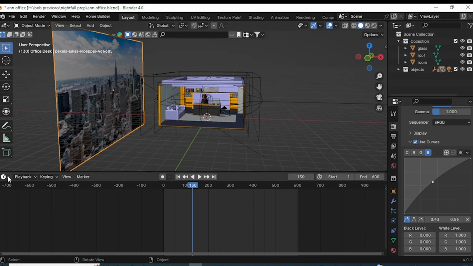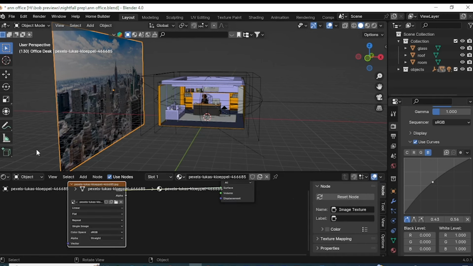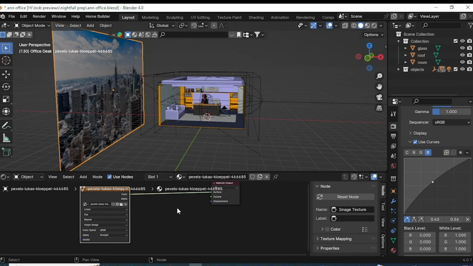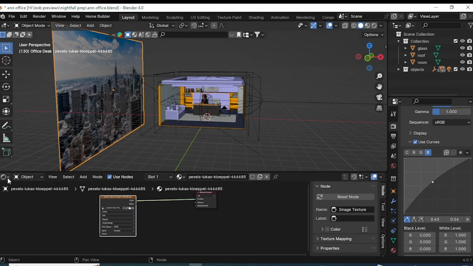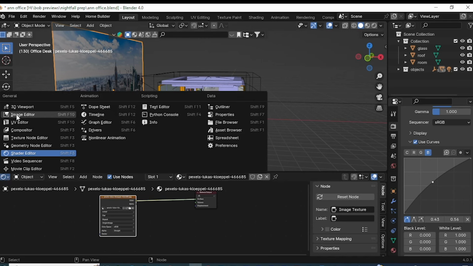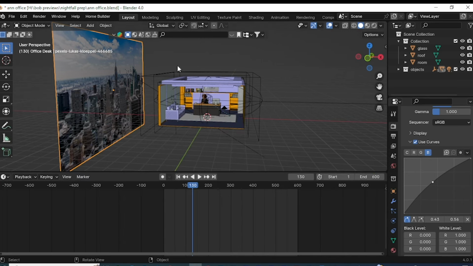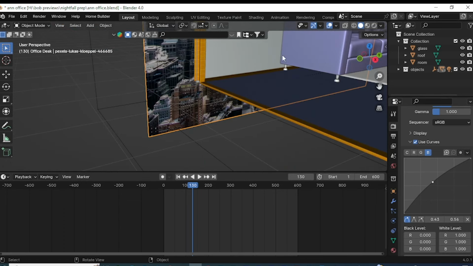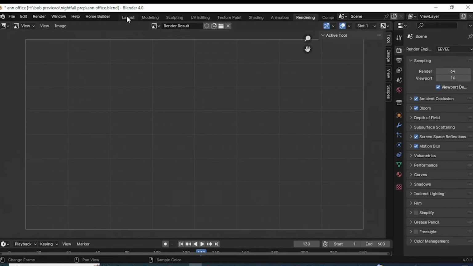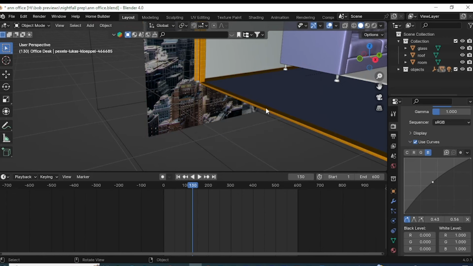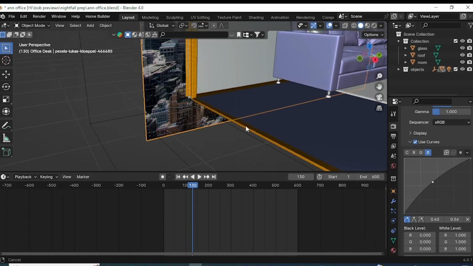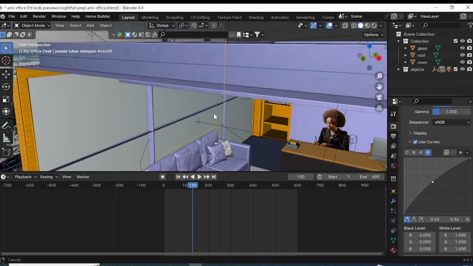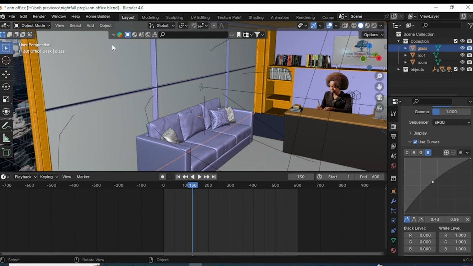The only thing I did, if we change this to our shader editor, as you can see, it's just an image going directly into the output. So that's about all I used for setting up the reflections, what you see when you look through this glass over here. So go back to layout, come here. If you look through this, which obviously this right here, I gave it a glass material.